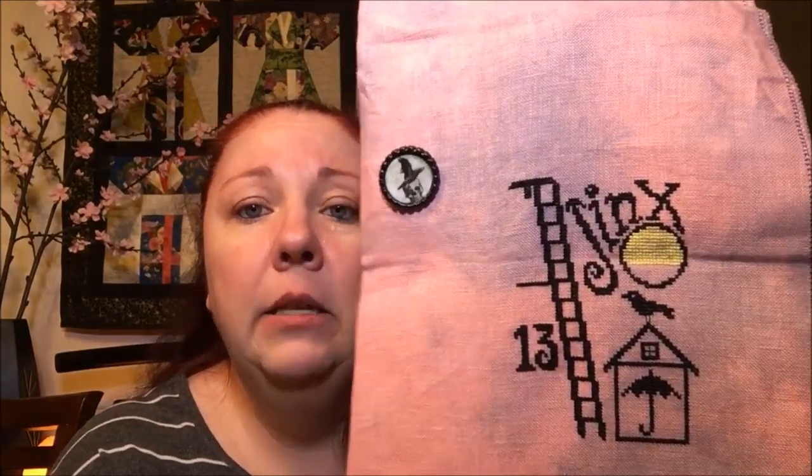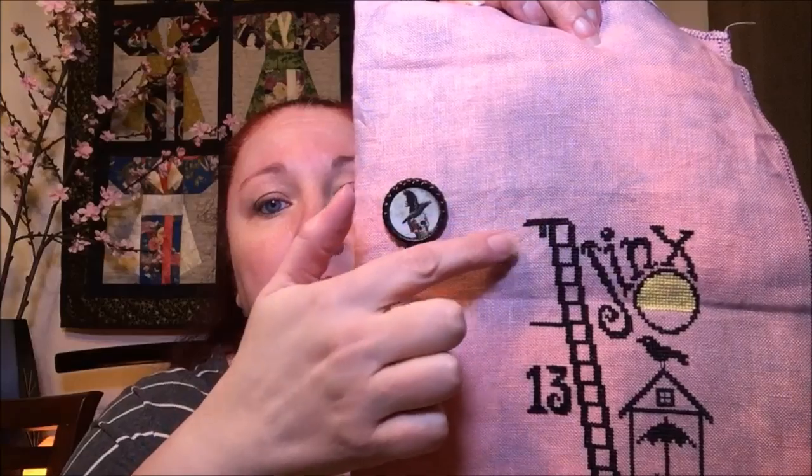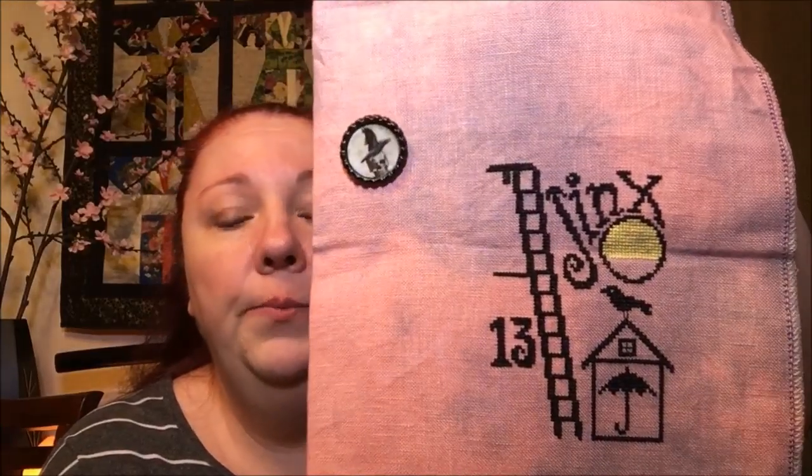Just as a refresher, for Dark October stitching I was trying to do 3 days per piece, to give myself a good amount of time to make progress on something. So I stitched on this on the 13th, then 2 days of nothing, but then I went back to it. Here is how far I got. Basically what I worked on was the ladder. I got all the way up, and I've started to come to the other side of the ladder, and I worked a little more on filling in the moon.